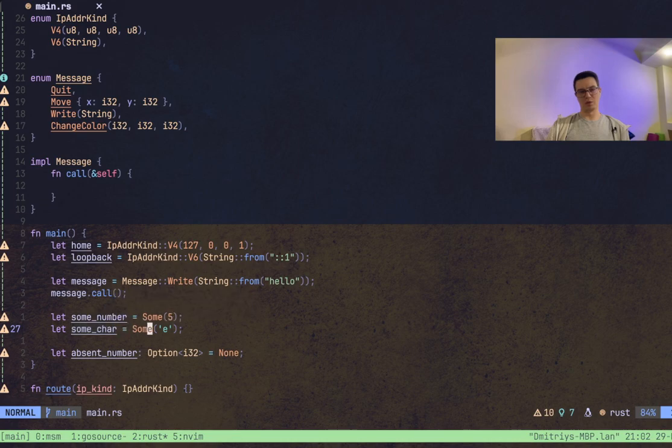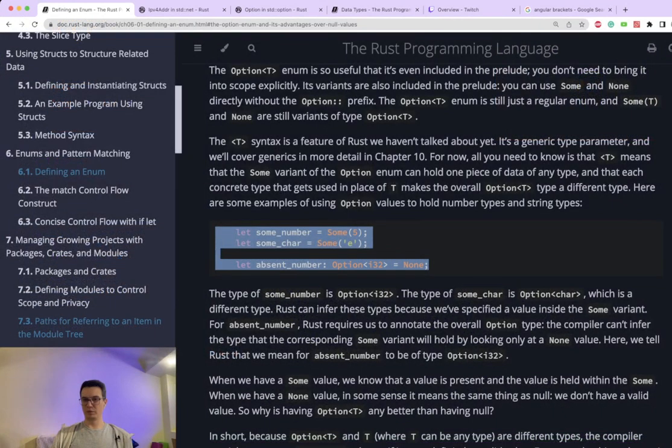So this one was a char, and what we have here, yeah, here we explicitly defined it as i32, but it's actually, yeah, it's type Option, but the value is None.